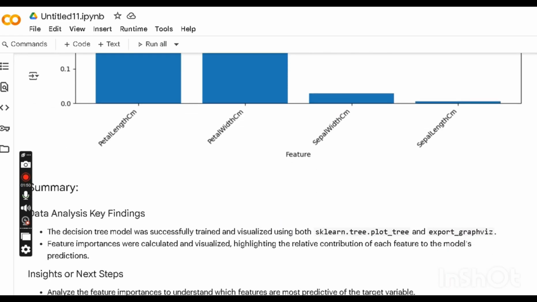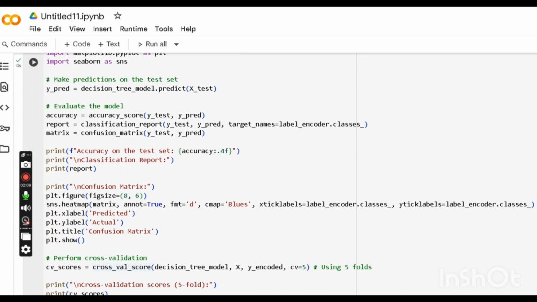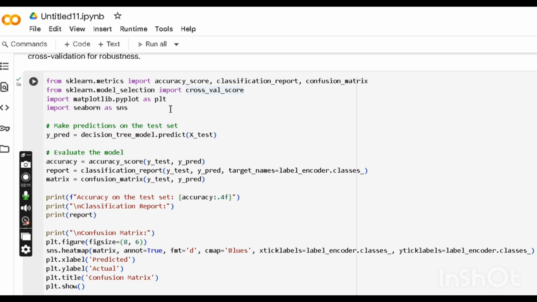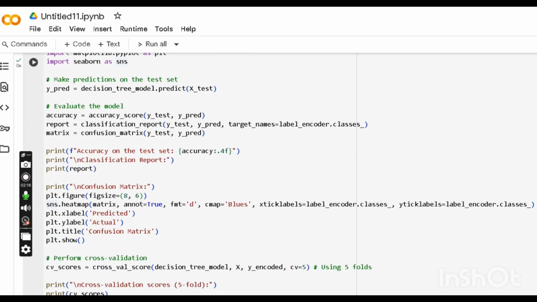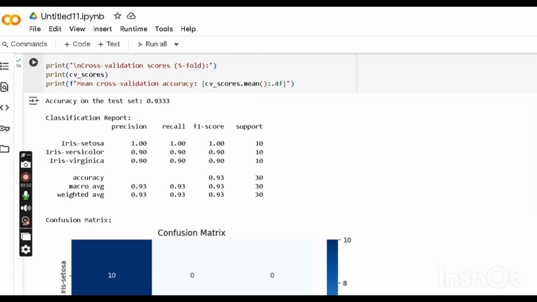Now, once everything is made, we can evaluate our decision tree by using the test data which we have made of 20% from the overall dataset. By using the test data, we will test if the model is built properly or not. By using the given code here, we can check the accuracy, and by using this we can check the accuracy, cross validation and confusion matrix.